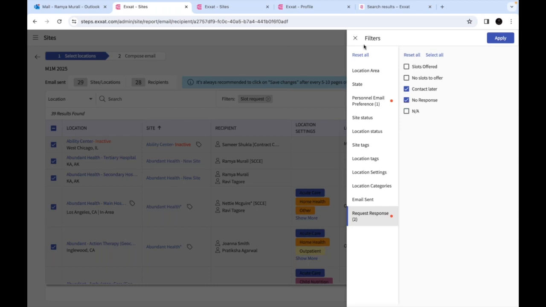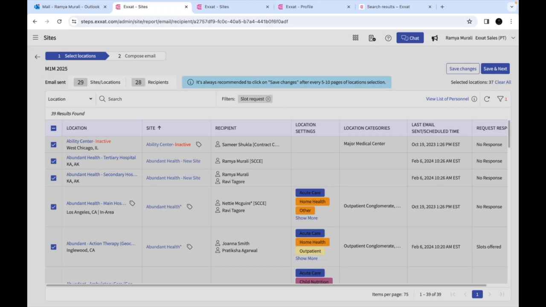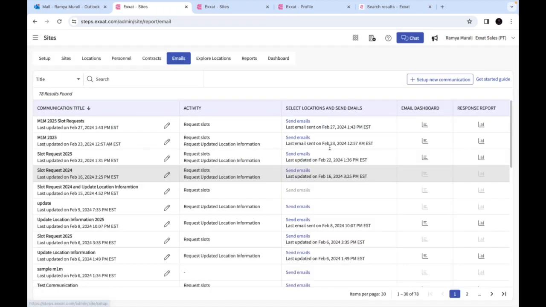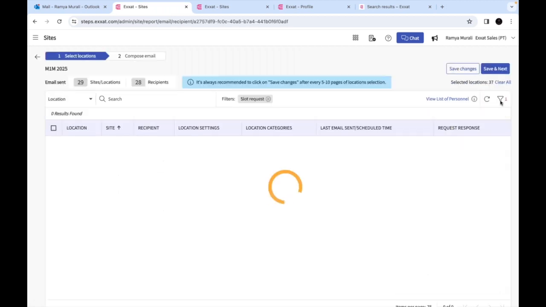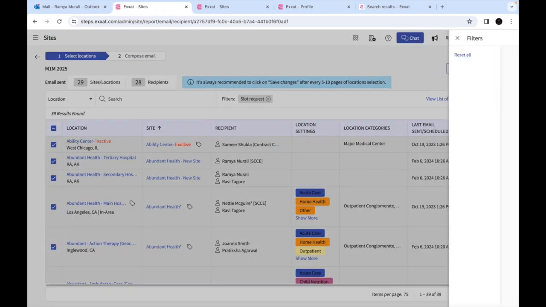So once you have started receiving responses and you're seeing this as the status in your response report, you come back to the send emails here and click on it. And then as Harsha mentioned, you will use these filters here.